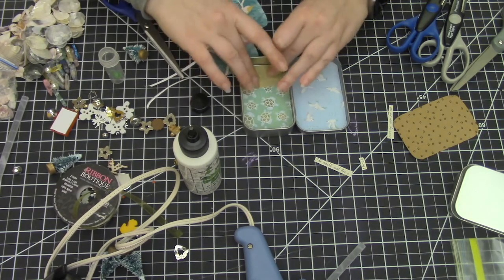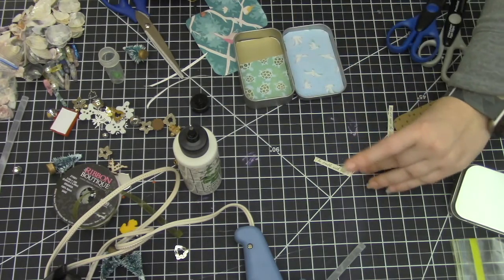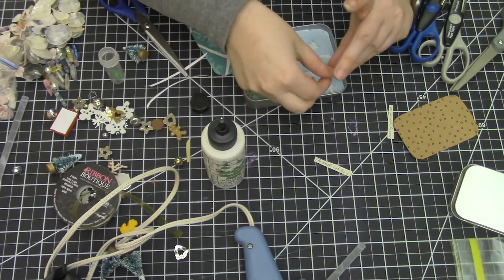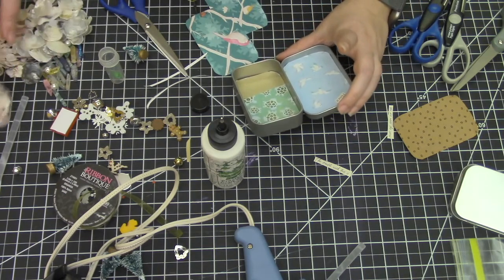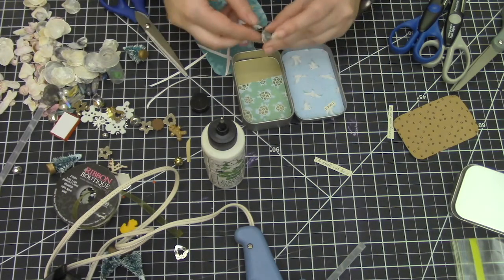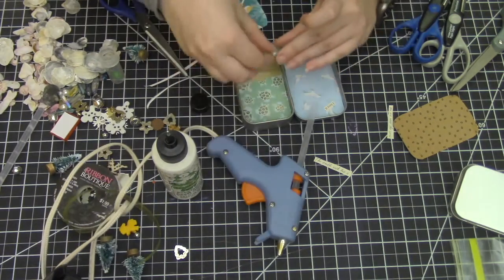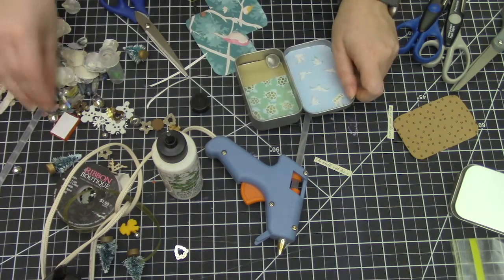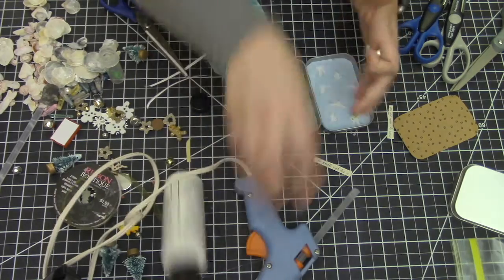There it goes. So now I have that, and I'm going to put the words "I love it" on here. And then I'm going to add these different seashells I have. One thing I wanted to do is take a shell like this, and I'm going to set a little pearl in it. I'm going to tuck it in here. I got some pearls, so I'm going to put some glue in here and then drop a pearl in.